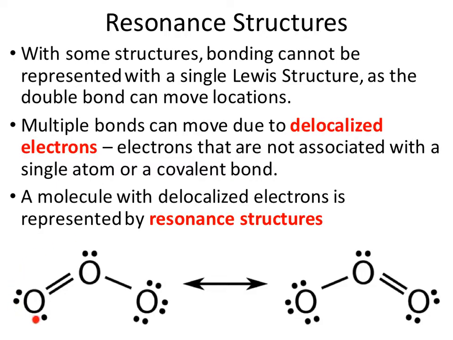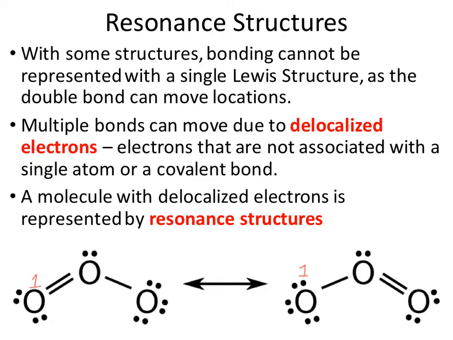When we look at ozone, for example, here we can see one structure of ozone where you have the double bond on this side between these two oxygen atoms. And when we look at this one, the double bond has actually switched places. It's not like the molecule is flipping around. It could, but in this case, if we label this oxygen number 1, this will also be oxygen number 1. So the molecule is not actually flipping around. It's the double bond that is moving, because the electrons associated with this bond are flipping onto the other side, and again, we call them delocalized electrons.